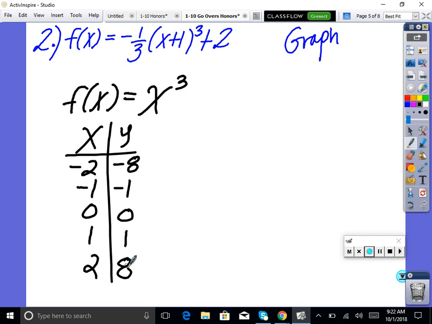It's the same for all functions. Do we understand how to do it? Okay, so everyone work on this one right now. Make sure you're good. Now, yes, our answers are going to come out decimals in this one. That's okay. We can plot decimals.